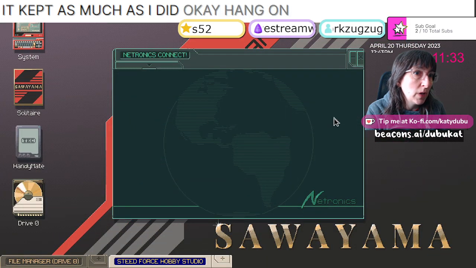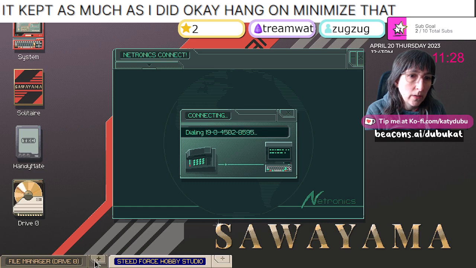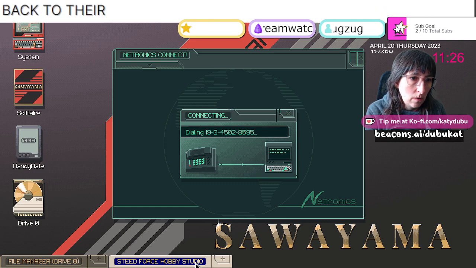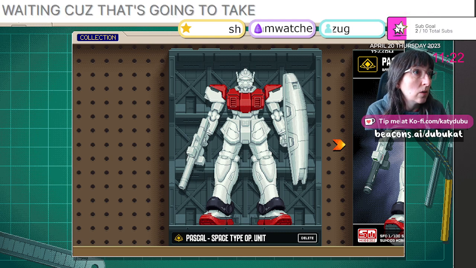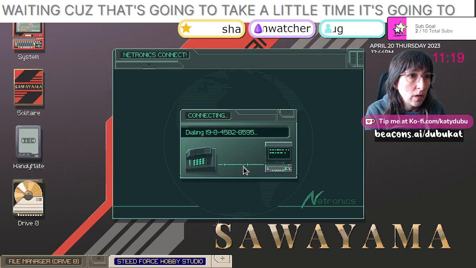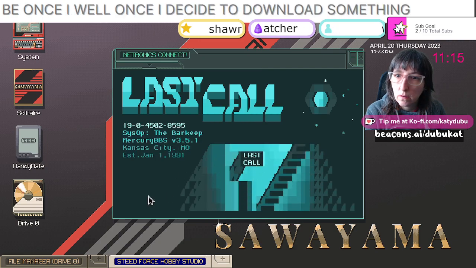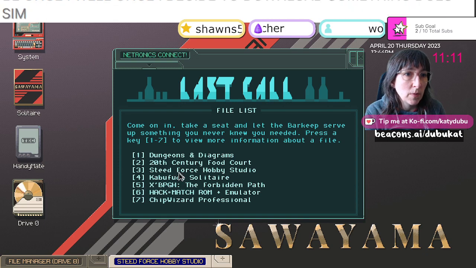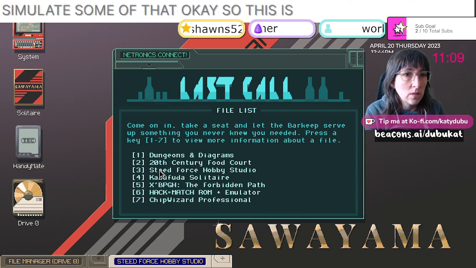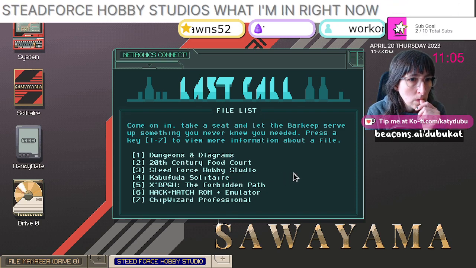Okay, hang on. Minimize that. Let's go back in here while we're waiting, because that's going to take a little time. Once I decide to download something, it does simulate some of that. Okay, so this is number three, Steed Force Hobby Studios, what I'm in right now.